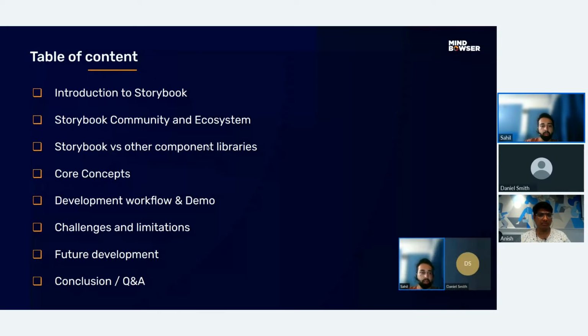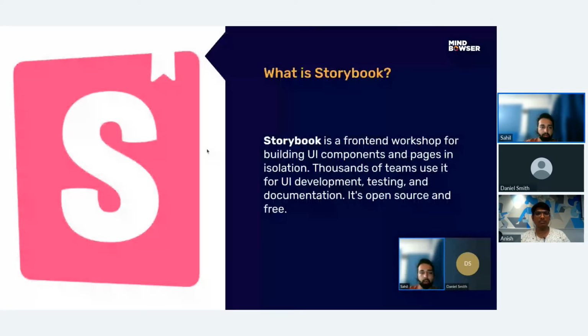What is Storybook? Storybook is basically a powerful tool that helps us developers build, test, and document UI components in isolation. It creates a custom development environment where we can work on one component at a time without the complexities of the entire application running.